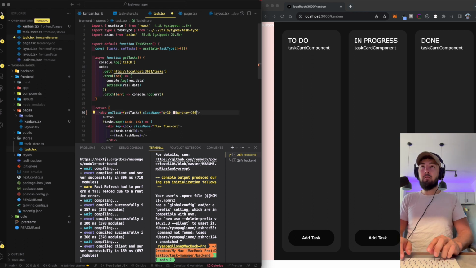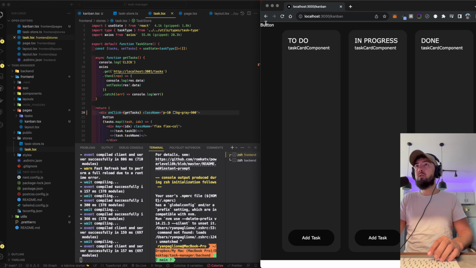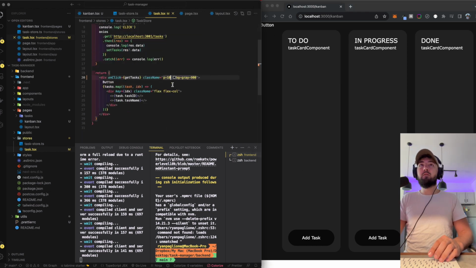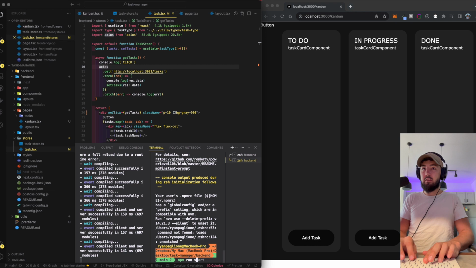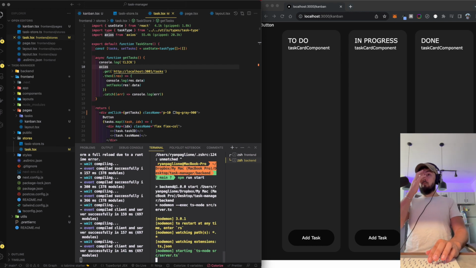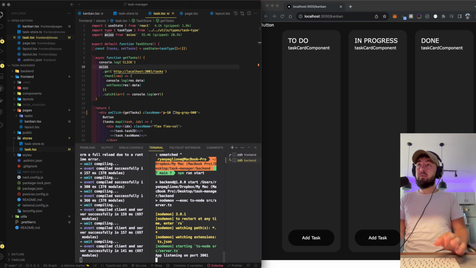We'll say background gray 900 just to give us some context. See if we're still querying these tasks on the front end, which I don't know if we are or aren't, because we definitely aren't, because the server is not up. But oh my, is it? That feels so good.